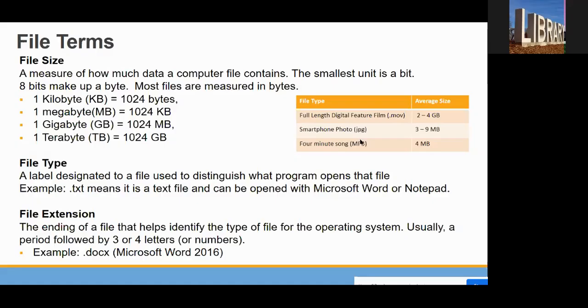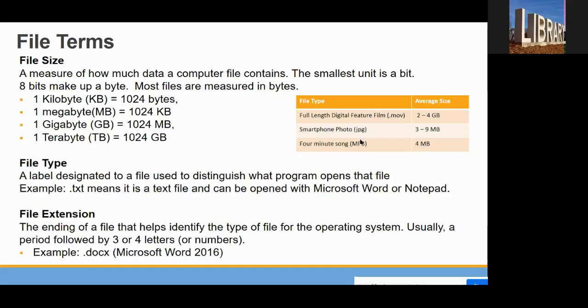The 3 or 4 letters or numbers that are there are going to be different, and it depends on what kind of file it is. You're telling your computer, so your computer can recognize, what program do I need to use to open it? Is this a file that's like a piece of paper and I need to use Microsoft Word or Notepad? .txt, as you can see there in the example, or .doc, sometimes says doc, sometimes says docx.